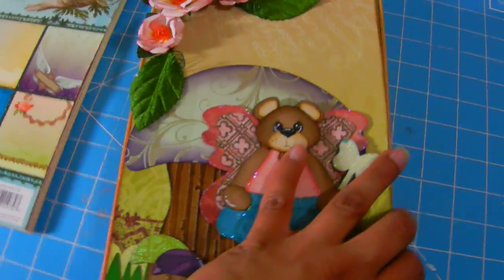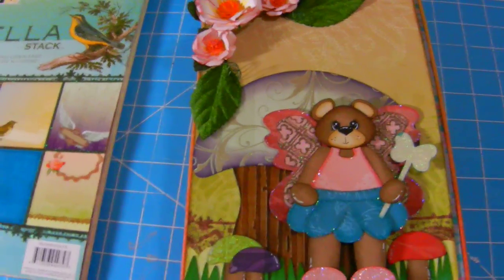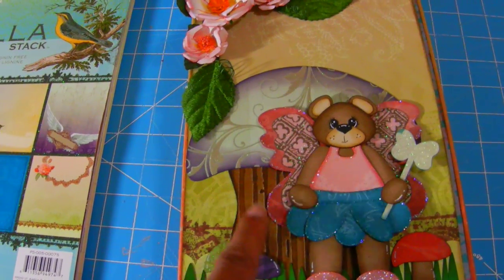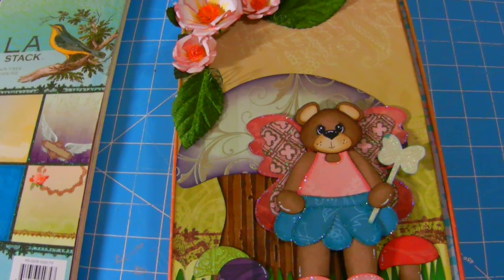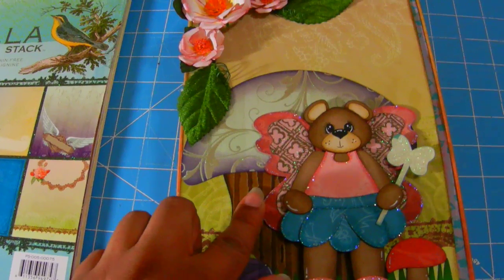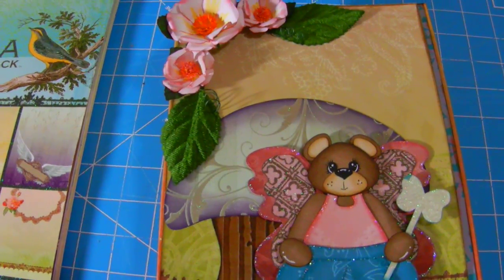On the front of my box, I've used this file from Creative Kuts, and I believe it's called Fairy Beautiful. I'm not sure. I will put the link to it in the box below. But it is a mushroom house. You get two bears, one sitting, one standing, of course in their butterfly costume, and some grass and mushrooms. So I did eliminate the door and the windows. I just wanted a plain mushroom.